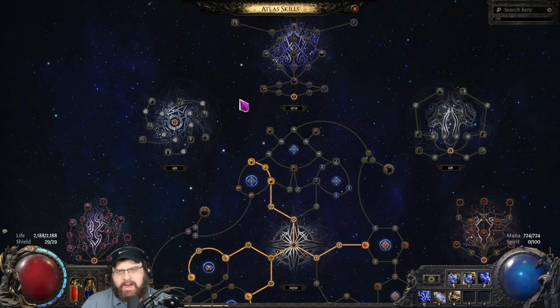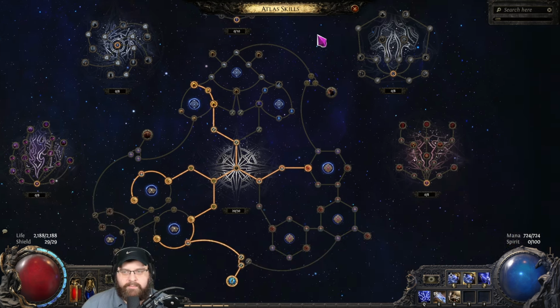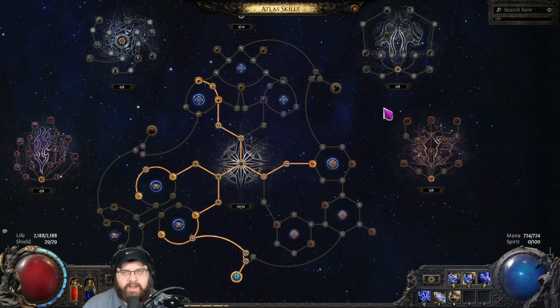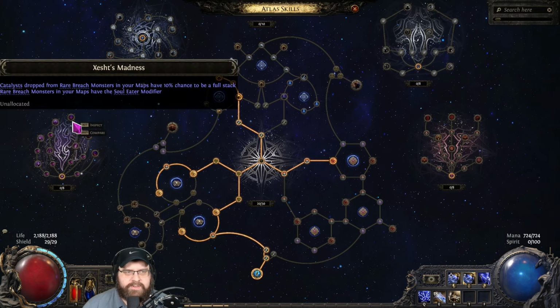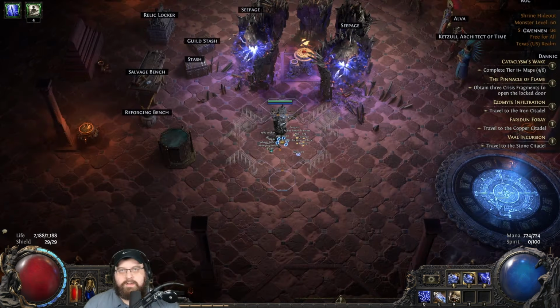Once we start, I'll go more into what I decide to spec through tree wise whenever I get to here with bosses in level 79 areas or above, or some of the other targeted content. I will likely go more breach, even though breach has gotten nerfed. Less rare monsters in breach. So it's not quite as good, but I don't know. I haven't tried it since the patch landed today. All right, and that is about it.